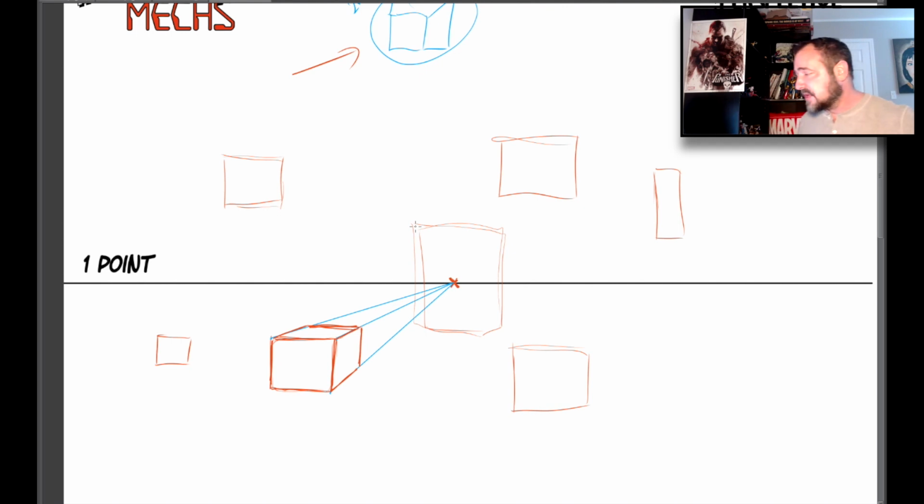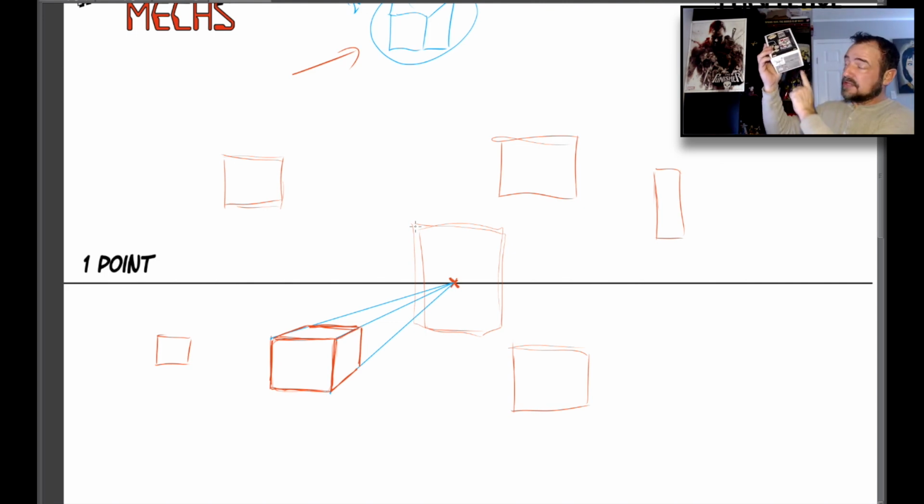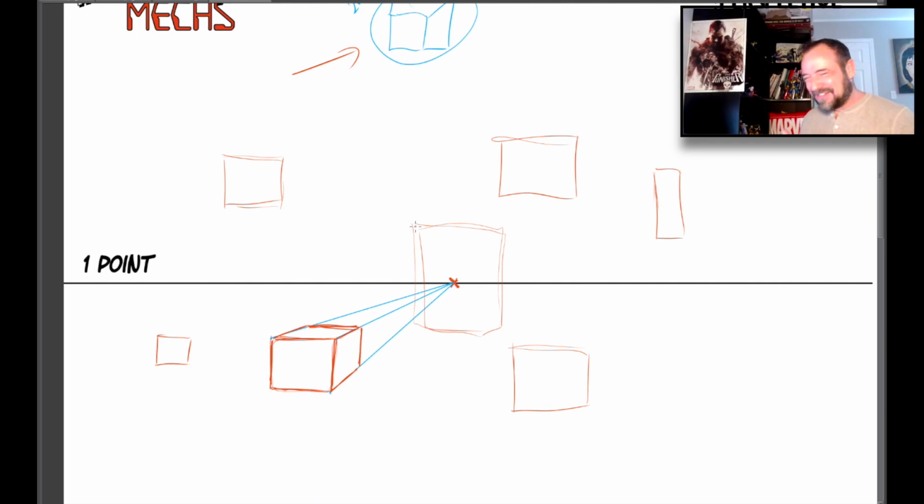And so that's what we're doing on this sheet here right now for 1-point perspective. We're having the main point flush to the viewer, and then everything else is kind of tapering back to that horizon line. All these parallel lines that run, because it's a nice, simple box. And once you're able to draw a simple box, the world is your oyster, kind of, especially for when we're going to be drawing MECHS. Okay, so this is 1-point perspective.